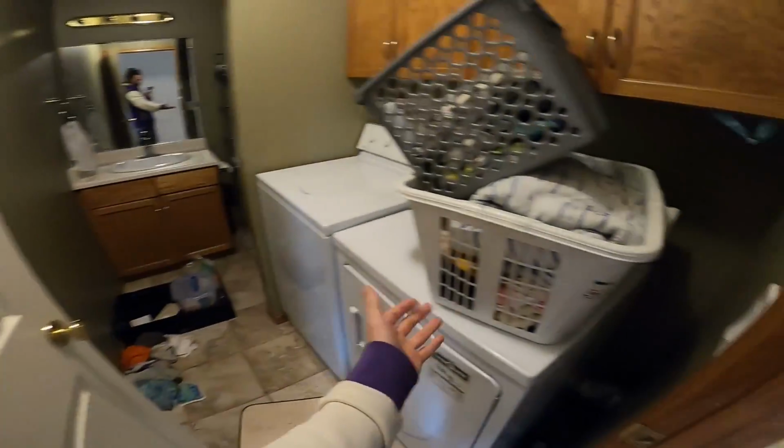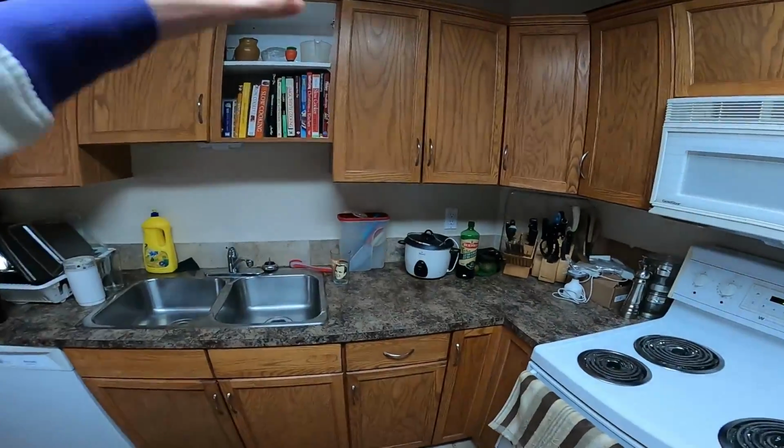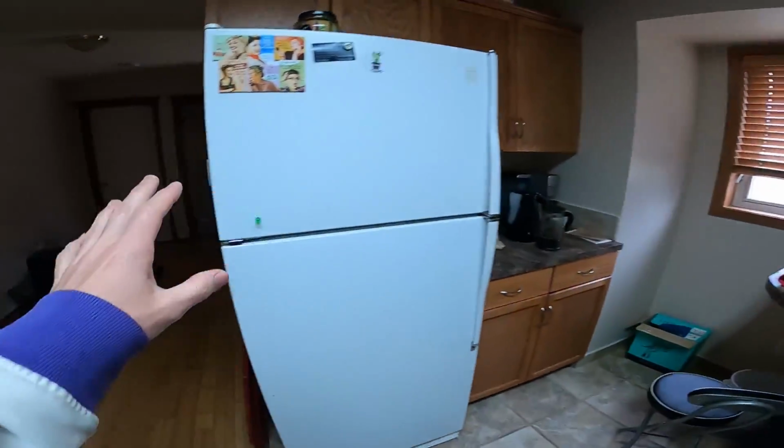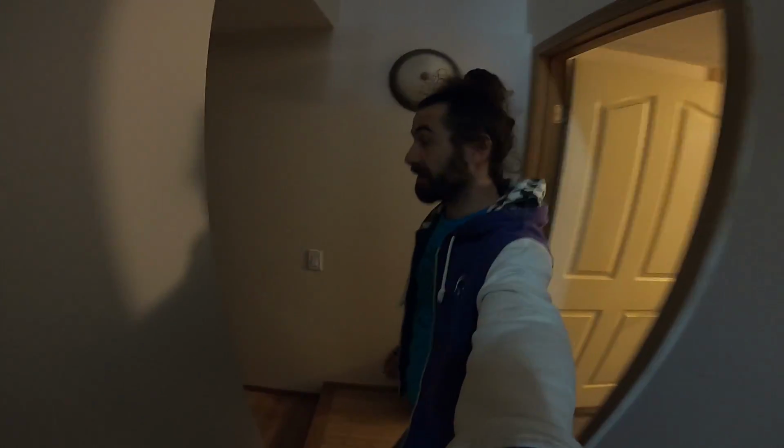Half bath / laundry room. And then a nice little kitchen space, reasonable amount of cupboard space. Then pantry and cleaning closet thingy. And then that's a Sam and Quinn bedroom. This is a kind of Quinn streaming setup. Everything's a bit cluttered. It'll look better soon. Small entryway, tile, wood, basement. This one's not too bad. It's really cold.